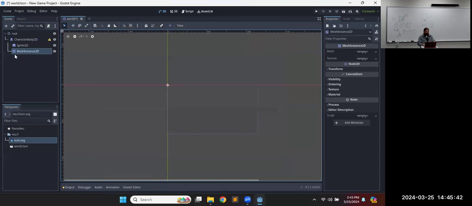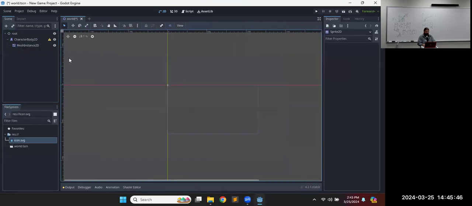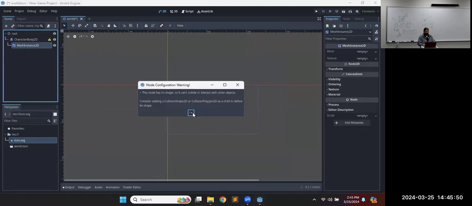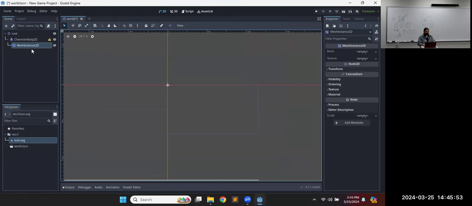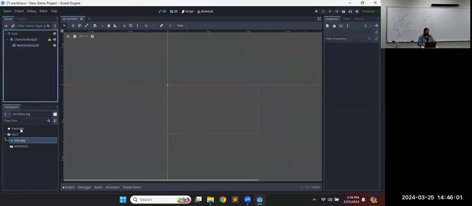I'm going to go with mesh instance, that'll fix it. No, you have to use a collision shape 2D. Oh, this'll work. In a couple of steps. The mesh instance. Doesn't character body need to be a child? Then I think I can drag this up here.